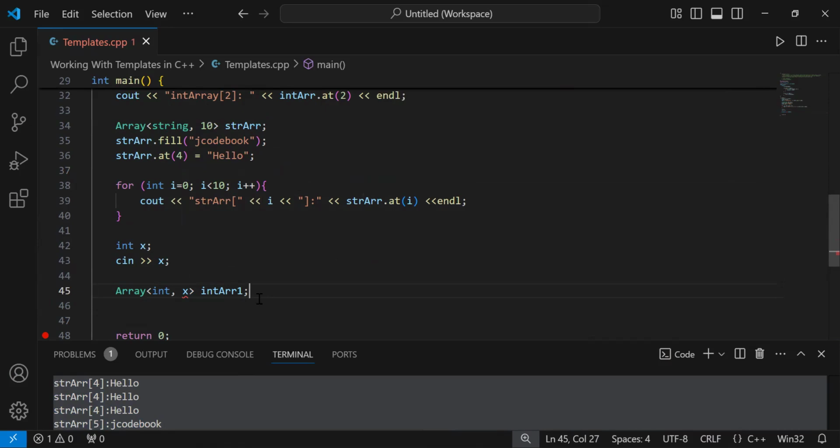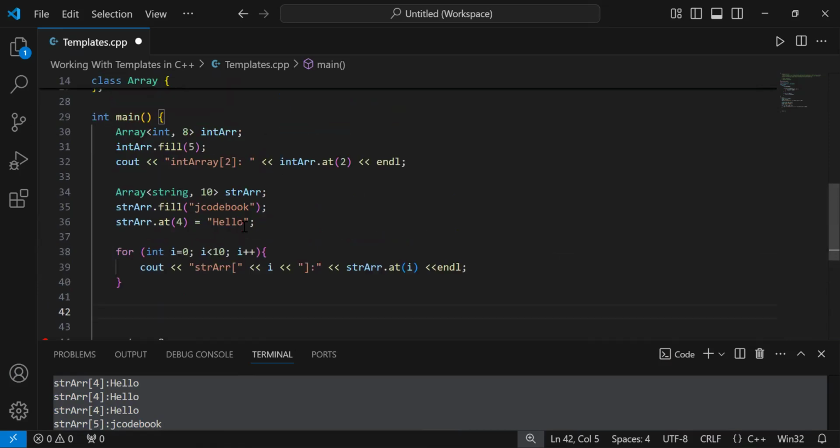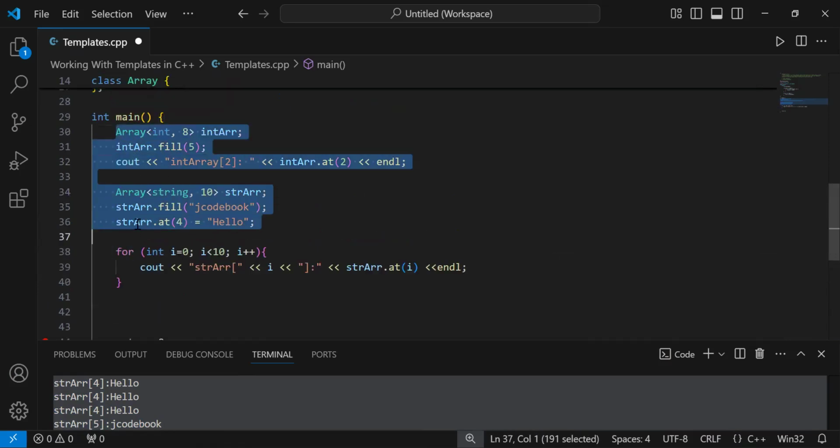So what are the advantages of templates? You can see the first is code reusability, means write a single class definition that can work with any type of data. The second advantage of a template is type safety, means your templates are checked at the compile time, not the runtime.